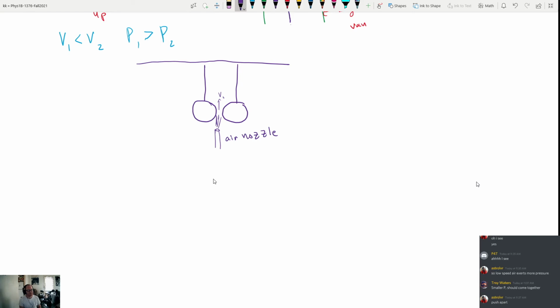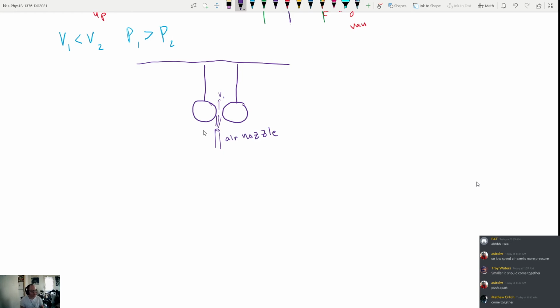Your intuition probably tells you that they should push apart. That's definitely what my intuition tells me, that if you were to do this, they would push apart. But the reality is, and I'll show this to you on Wednesday, that when you shoot air through here, because that air is moving very quickly, the pressure from the outside air is going to be greater, and they will actually come together and knock. And again, I'll show this to you when we go in the lab. I'll let you do it yourself. It is very, very surprising.